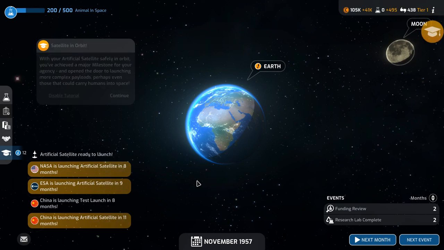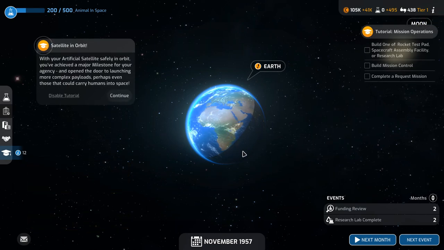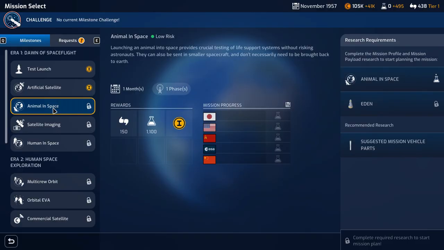Yeah! Or a second milestone. I've already forgotten how this works. Suck it, NASA. Suck it, Europe. I got a satellite first. We can't move on to animals in space quite yet, though I am already researching that.